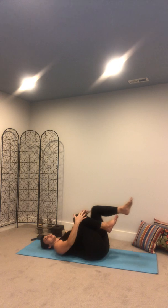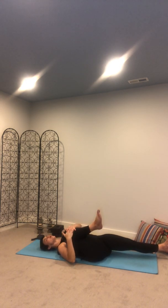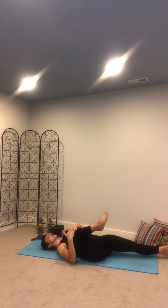And let's extend the left leg out long, bring the right knee into the chest, and then bring the right knee over to the right shoulder. Relax the throat, look up at the sky and over your eyelashes. Maybe you circle your ankles in one direction and then the other. But we're getting a full body stretch here. We are so warmed up here.